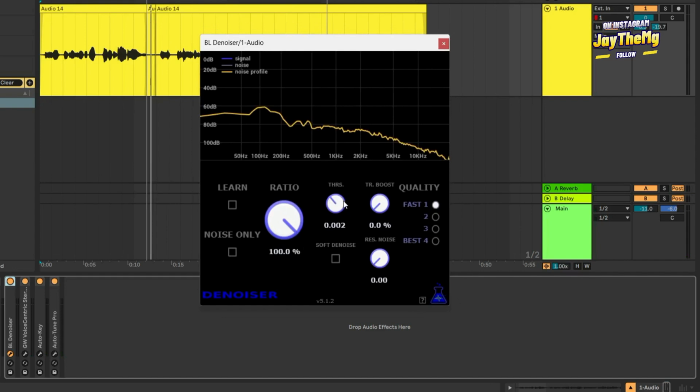So you can come to the threshold and try to set a sweet spot to balance your vocals and the noise. Another thing that you can play around with here is the quality. It starts with the first, so this is at the first, and the best here. The more you push the quality here, the harder it is on your CPU. But from what I've seen, even at just the first one here, it's just fine.